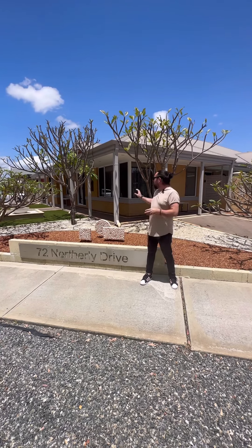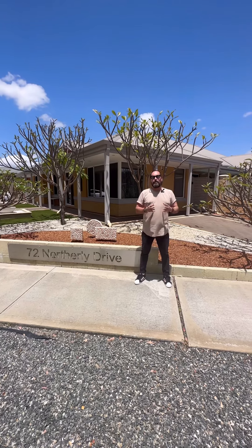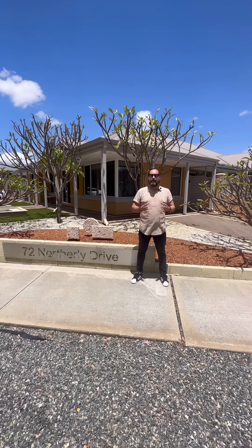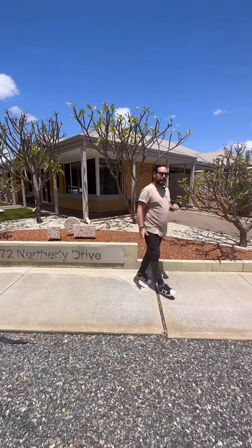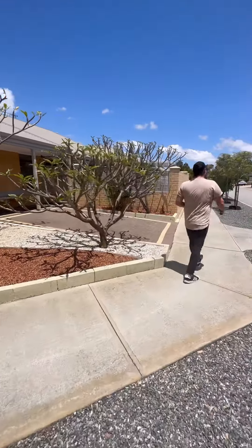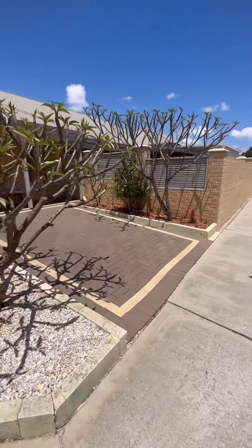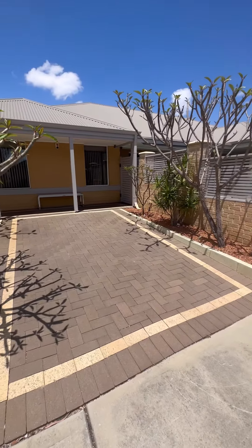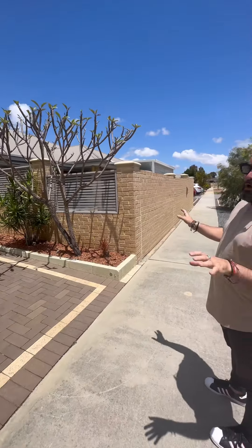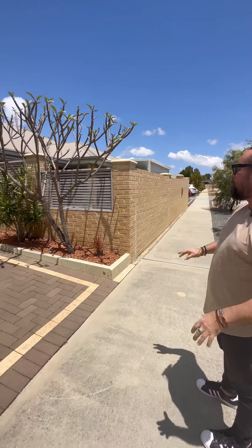What I'm going to do before we go into the home, I just want to show you down the side of the home, just to give you an idea and concept of the parking and the outside. There is a driveway through here for parking and as you can see with these beautiful frangipani trees around it and the stones. Really low maintenance, and you can imagine once all those frangipani start flowering how beautiful that will look.